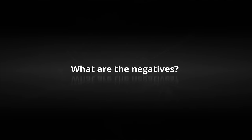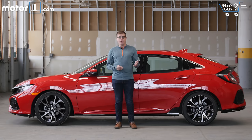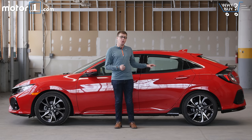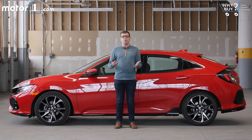What are the negatives? I really don't have a lot of complaints about the new Civic hatchback. As I pointed out, that really cool sloping roofline cuts into your cargo space. And if it were me, I really wish I could get a manual transmission on this fully loaded Sport Touring model, as well as on the base LX and Sport trims. And yeah, it'd be nice to have a real volume knob. But these are nitpicks — this is a great car and we have very little to complain about.